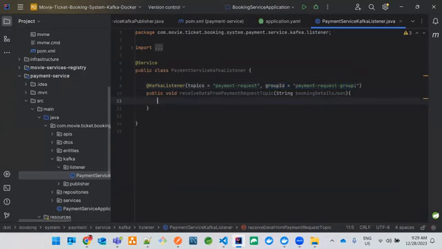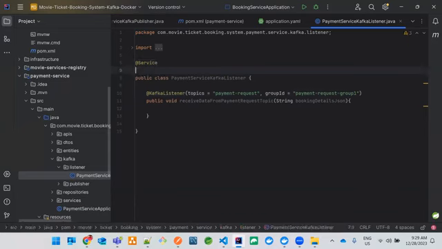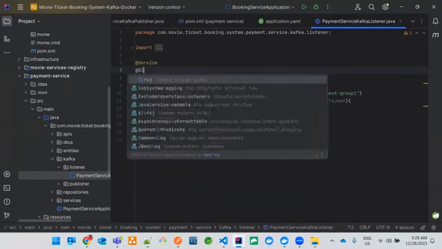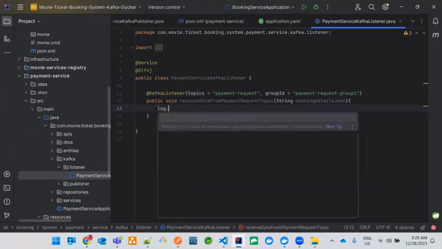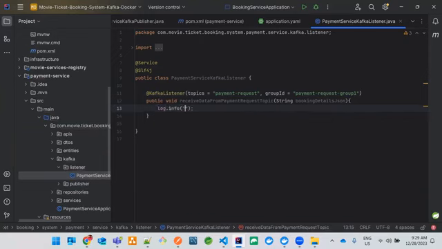And here, what I can simply do is use @Slf4j, and basically I will use log.info and mention it as received booking details, or here we can say pull booking details from payment request topic.